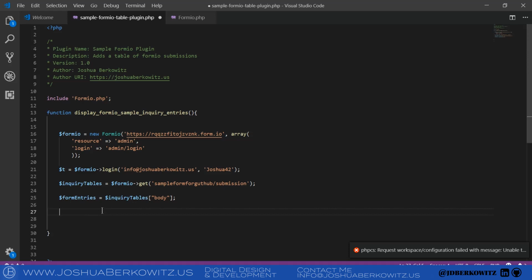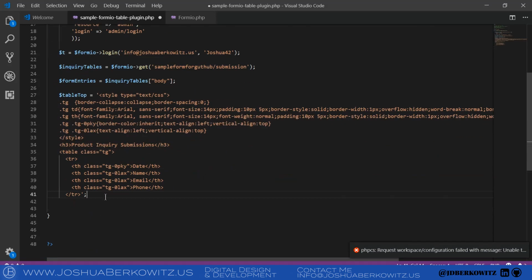I'm going to walk right through setting up a table to display these results. So I'm going to copy and paste some information here, and that's going to be the table top or table header. I don't know. I did interior design for many years, and so I say table top. So what we want to put in here is the top of our table, and that's going to just include the head of our table and some style information. All right, perfect. Now we got our tabletop. We can echo that. So now we're displaying our tabletop.